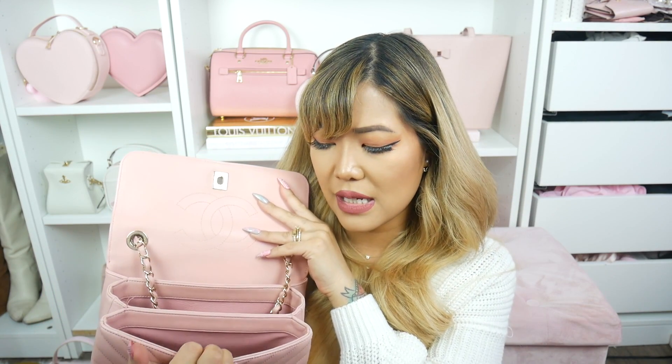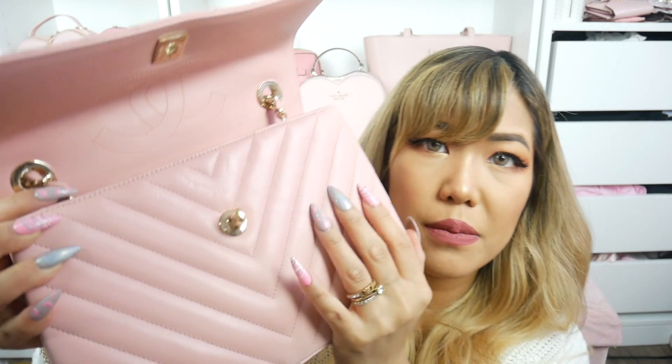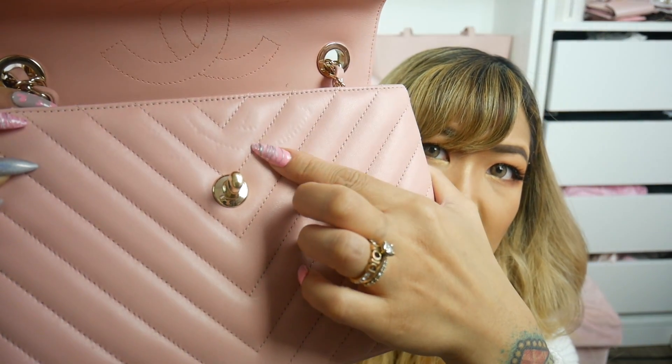The loose stitch doesn't bother me right now and I've heard of this happening on other people's bags too. There's also a little bit of scratching on the inside from my nails — a lot of Chanel bags are lined in fabric but this one is all lambskin leather inside, so you get a bit of scratching when taking items in and out. Also, because the CC logo is stitched on top, there are tiny indentations of the stitching on the lambskin leather, which is a little annoying. Just something to note if you're looking for this bag in lambskin.